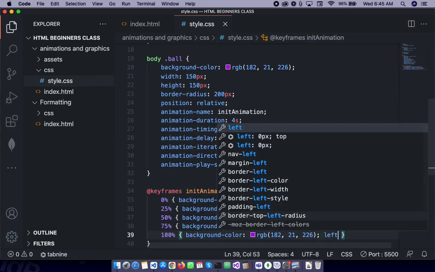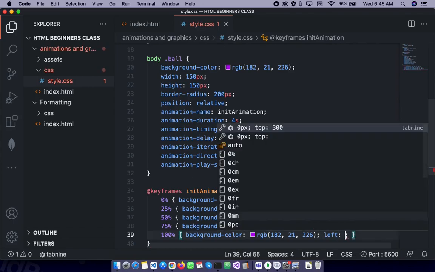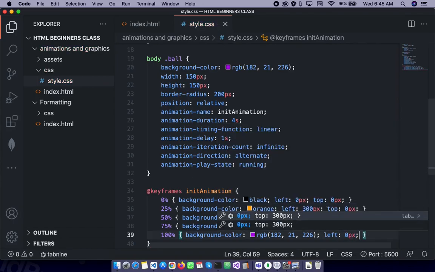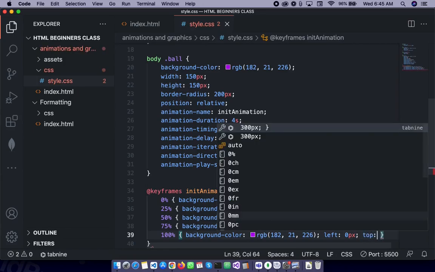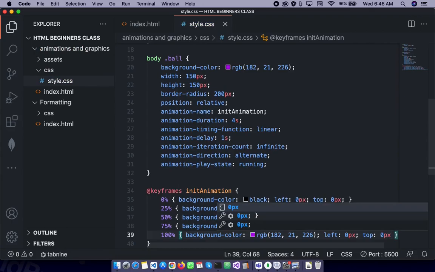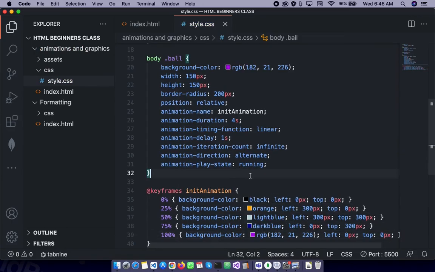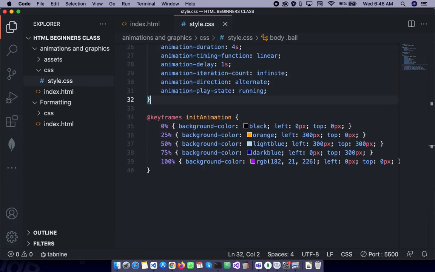Then left will still be 0. Then top we go back to 0 as well, 0px. Okay, so now we have our animation up there. So let's look at what we have here. Oh, interesting.